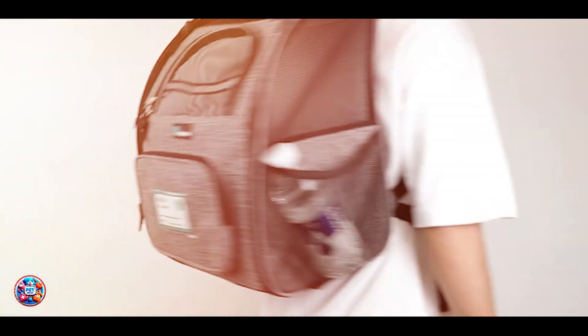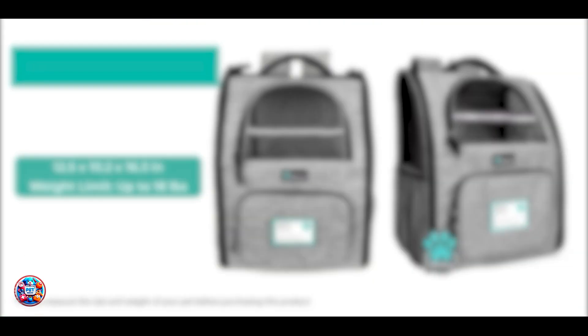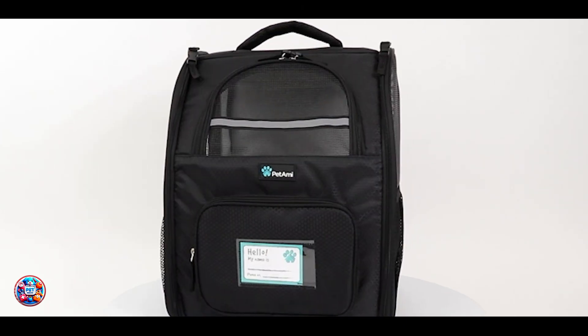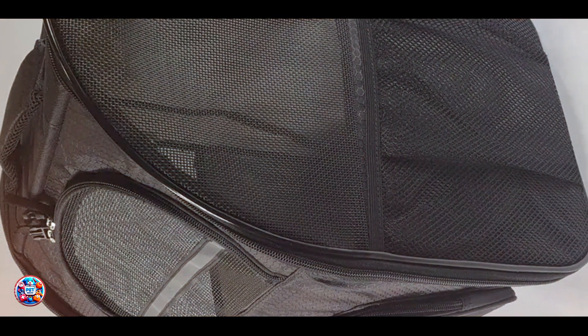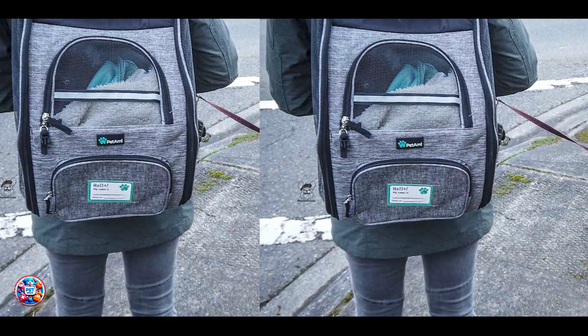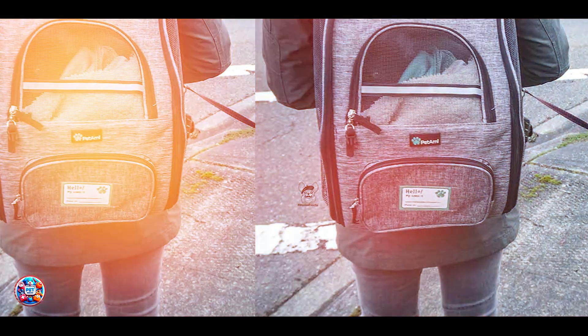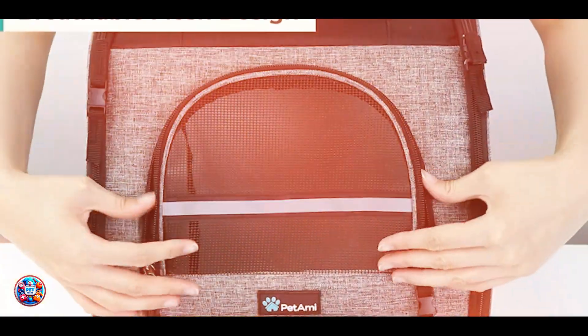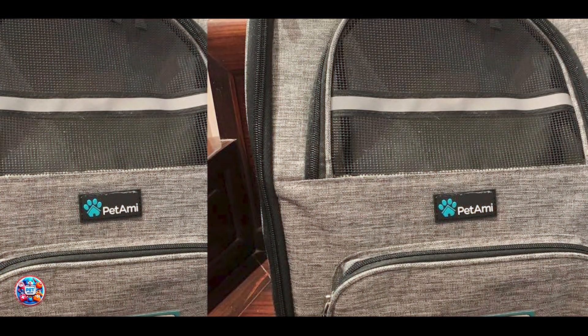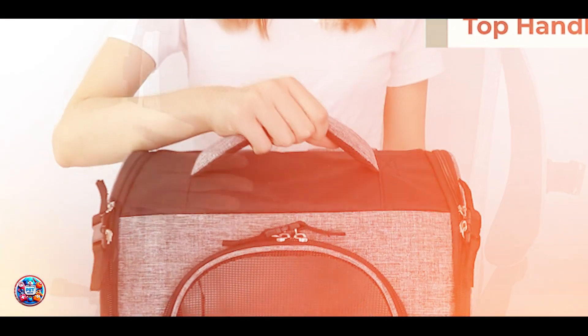This carrier allows you to carry your dog comfortably on your back, freeing your hands for other activities. It provides a cozy and secure environment for your dog, ensuring they feel safe and relaxed during travel. The Petami Deluxe is suitable for small to medium-sized dogs and is ideal for hiking, camping, or city strolls. With adjustable straps for a customized fit and mesh windows for ventilation, the carrier's Sherpa-lined bedding ensures your dog stays cozy during extended outings. It's lightweight yet sturdy, with reinforced stitching and durable materials that withstand regular use.